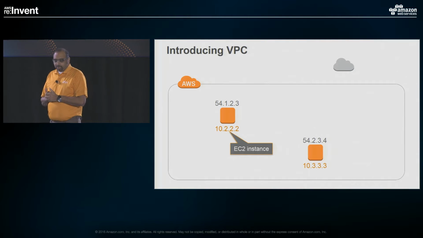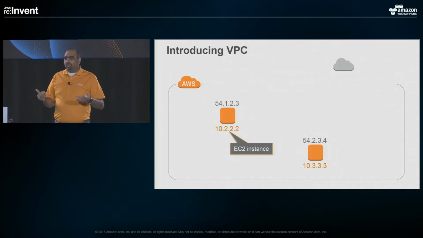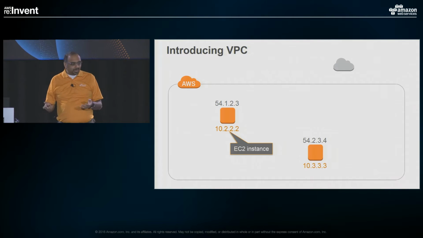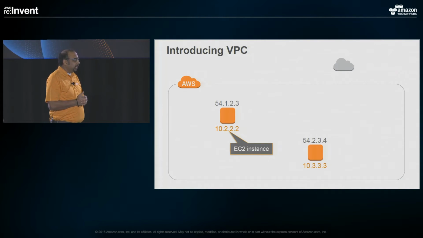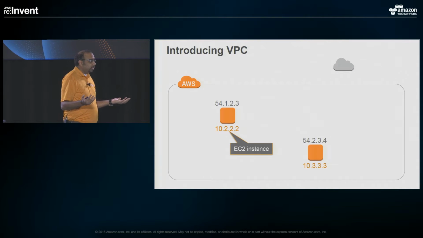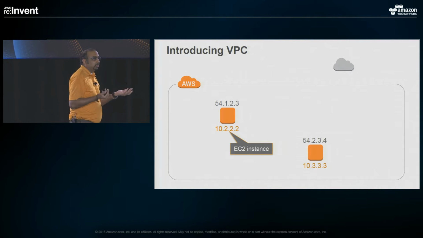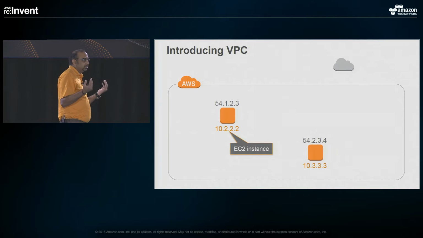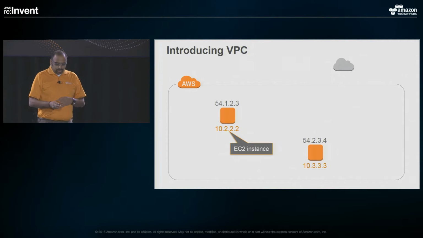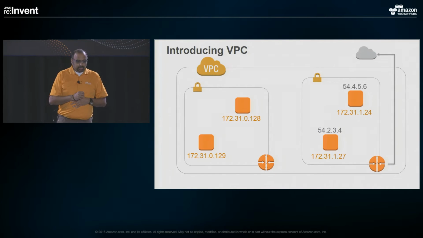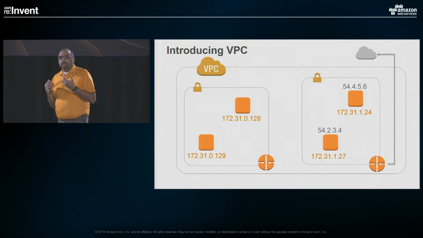Back in 2009 was when we launched VPC. Prior to VPC, we had what we now call Classic. This is basically, as you can see here, one flat network. Every instance has a private and public IP address. The addresses never overlap, so anytime two instances want to talk to each other across accounts, it's simple, they can just talk to each other. That was Classic. And then in 2009, we launched VPC.